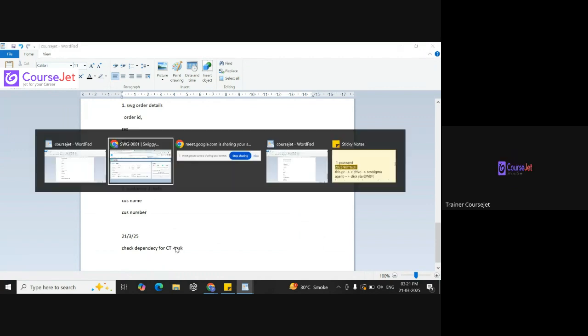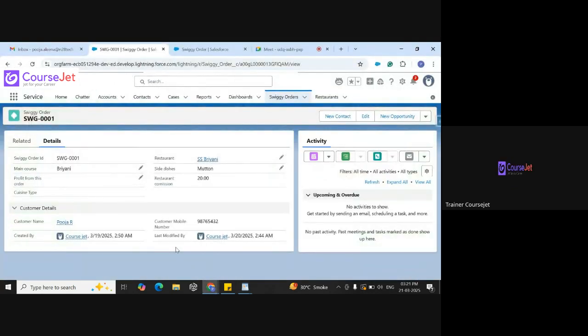Now let's cover a topic called validation rules. Any questions so far? Good. And you know the Picklist reorder and all those functions, right? Replace, reorder.